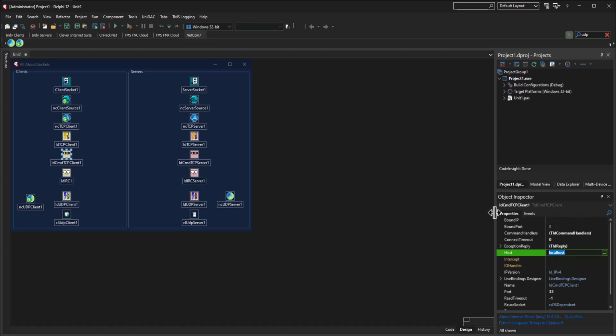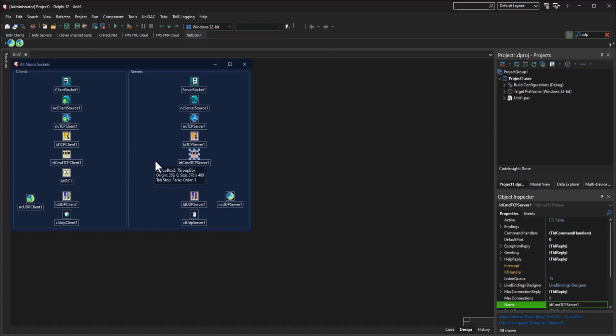Boom, there you go. Now, some of you guys might be wondering, what's the bound IP and what's the bound port? We'll get to that another time. Basically, it's slightly advanced, but if you don't know anything about NAT, which stands for Network Address Translation tables, then you're really not going to get that. But believe it or not, these come in really handy on different sockets that you're trying to perform hole punching with, through your NAT router and stuff. But we'll talk about that later. So then this one, same thing. I'm not going to continue going, guys. I think I'm about to bore you to death with this.